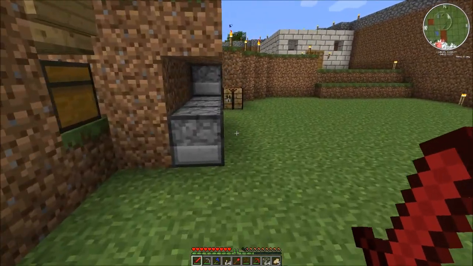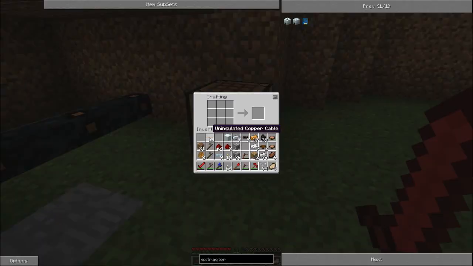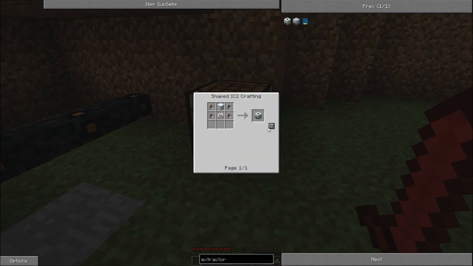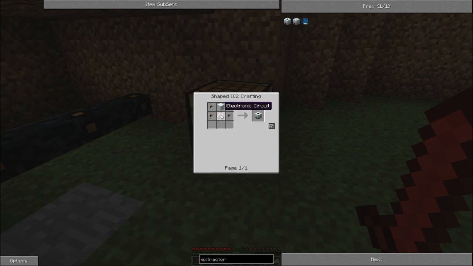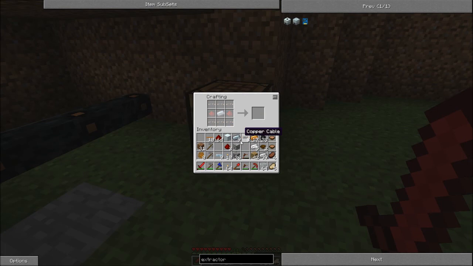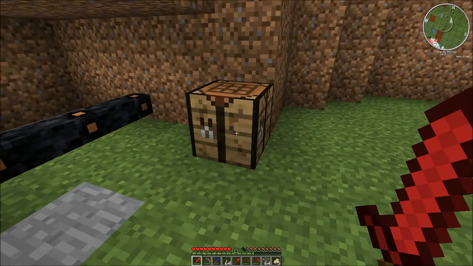I believe we only need 2 for the circuit, but we'll go ahead and grab 2 stacks of it here. And a little tip that I learned from Direwolf, if you hit the question mark, it shows you what you need. So we need to go to electronic circuit and hit the little tip bar. Refined, we need 2 redstone, and 6 cables. So that's our circuit. Now we need an extractor, which is 4 taps, and a machine block and a circuit.